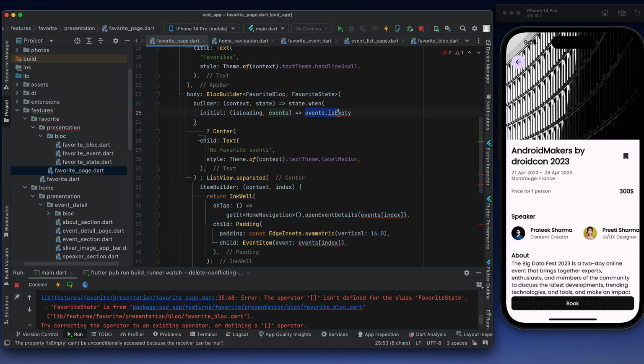So this will be if it is loading. If it is loading, then show that event shimmer list. Okay, show the event shimmer list. Otherwise show this no favorite events.